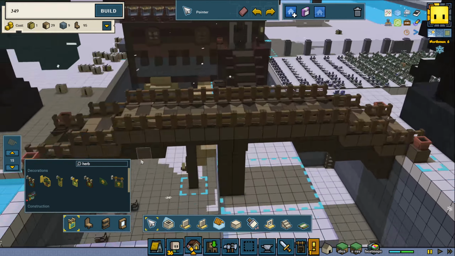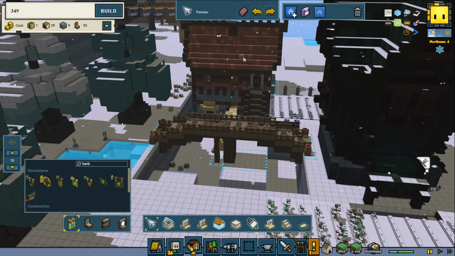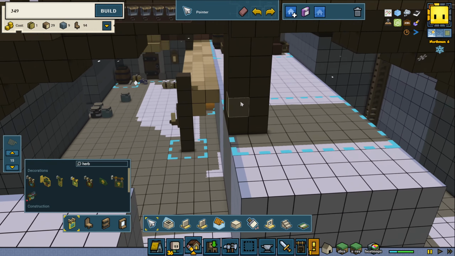Let's go like this. Okay, I consider it done, but they are part of the same build, so when we build that one, we build this one. Let's just make sure we remove that one. Here we go. Oh no, actually that's supposed to be there. I thought that was part of the bridge. Okay.